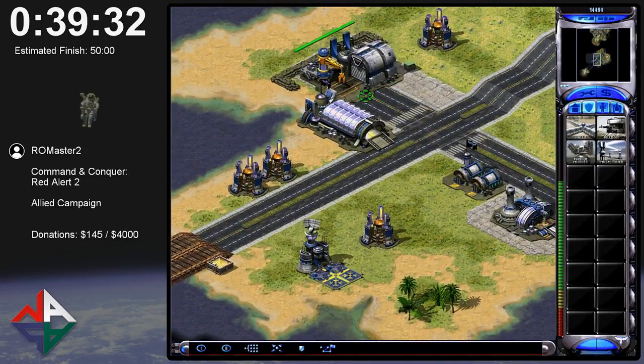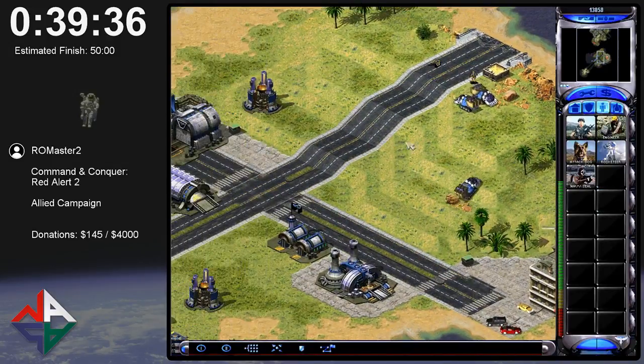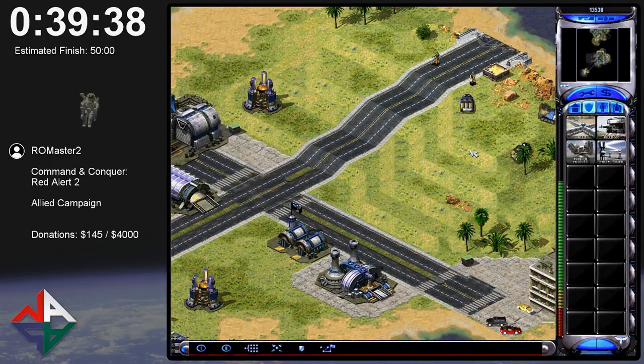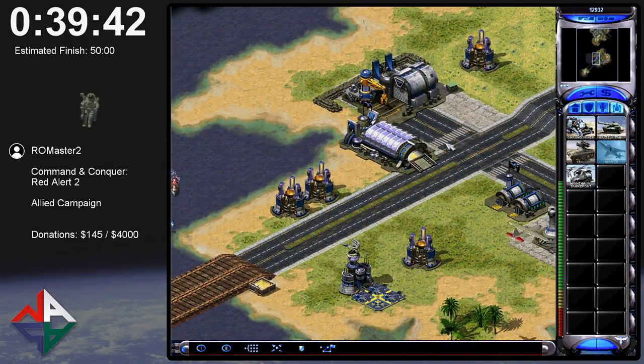While we're building, we got to be somewhat careful about that bridge. Make sure that the enemy units don't come across. Because the AI likes to power drop in engineers to repair the bridge, so you've always got to keep an eye on that.